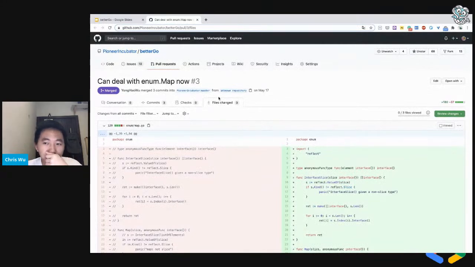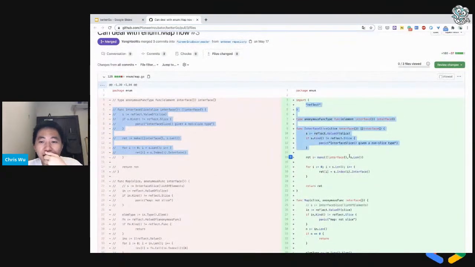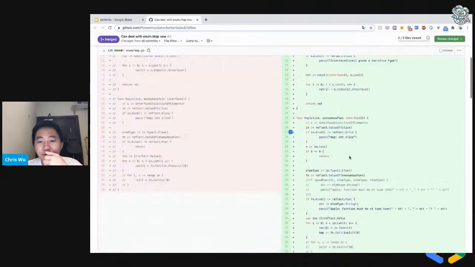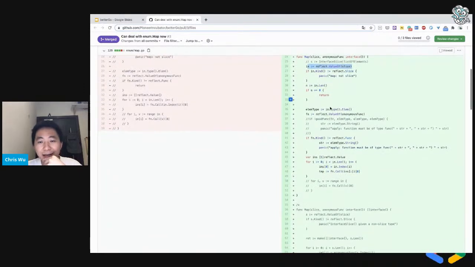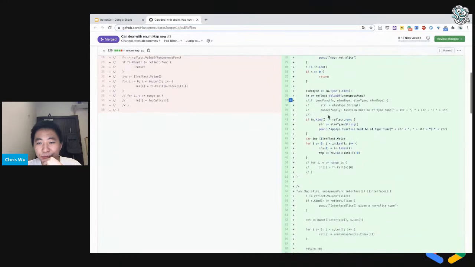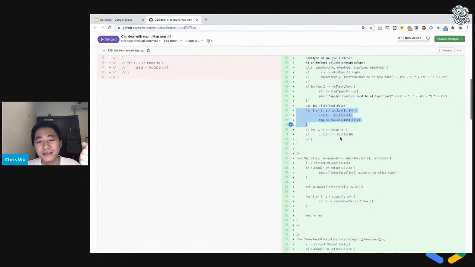This is a pull request of making a map function. And the right part is writing an interface version of map. You can see this reflects to get the type of slice and get the type of the function, and reduce it and map the function with every element and change it.